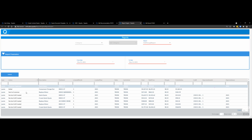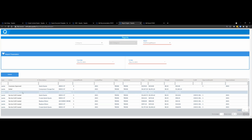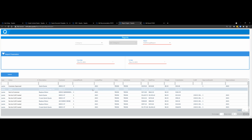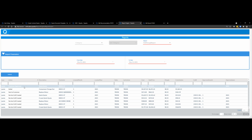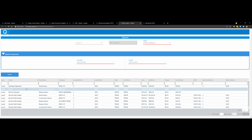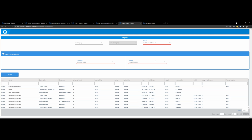I can quickly shuffle the deck here and say, hey, these have all been closed. This particular one's been sent to the customer, waiting for approval. This one's been approved, but the service call has not been created. So maybe you're going to have them figure out why that service call hasn't been created. So there's all kinds of reporting that exists in the system.